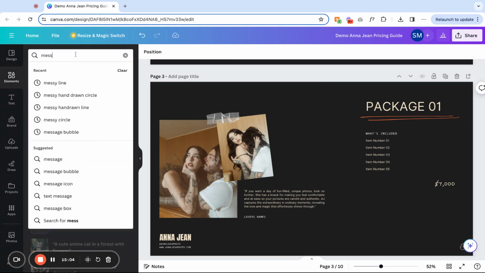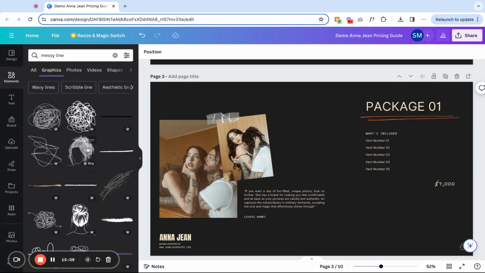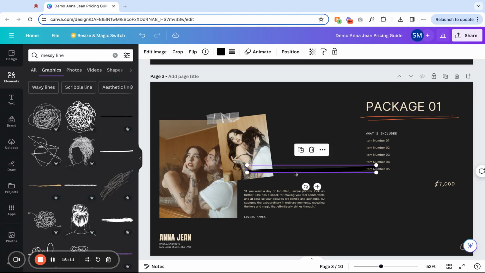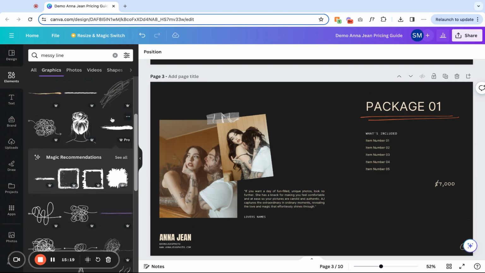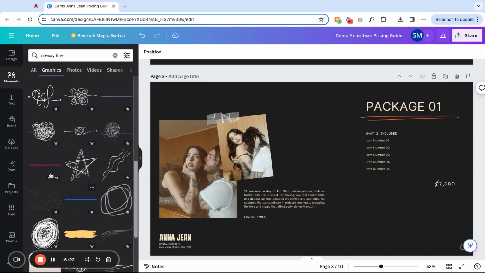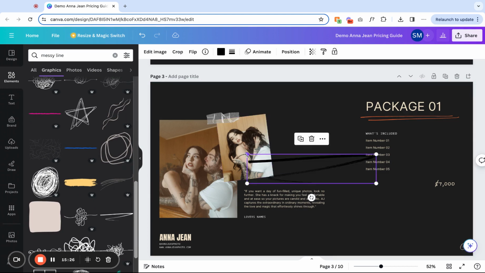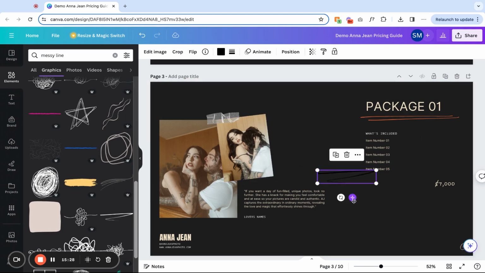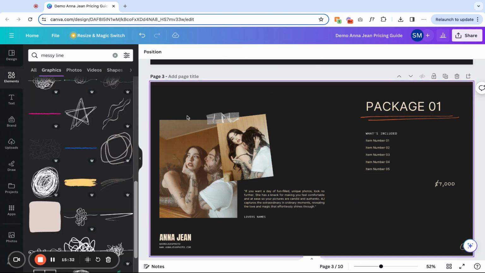So sometimes like messy line, see all. And then sometimes you'll see on here too, some of these will be a pro account. They will have free ones too that you can use. So just depending. But otherwise you can use, of course, everything you see already within the Anna Jean pricing guide.